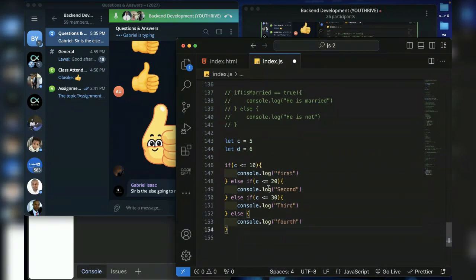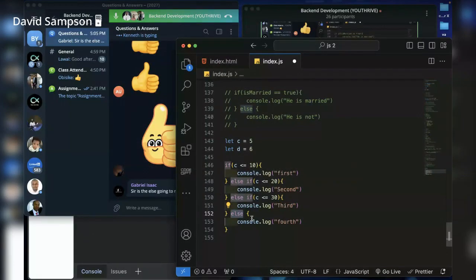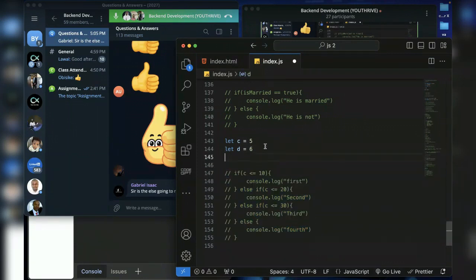But before I bring in this one, this is me showing you that you can have else and then have if again. Then before you have the final default else, where if this one is not true, this one is not true, this one is not true, by default this one will run. So this is when you have different ifs. You have 2, 3, 4 ifs. You can have so many if statements like that. But before I bring this one, I want to talk about logical and, logical or.